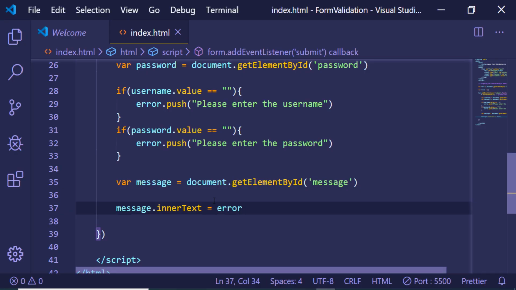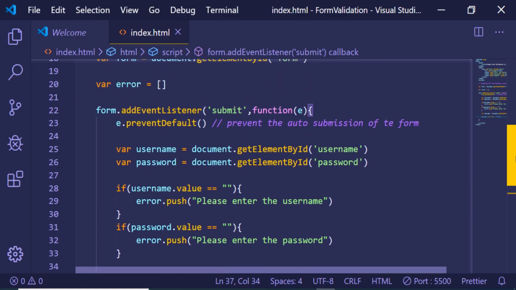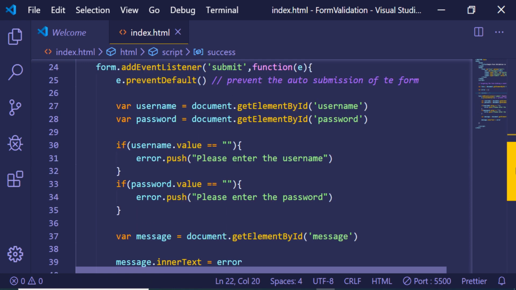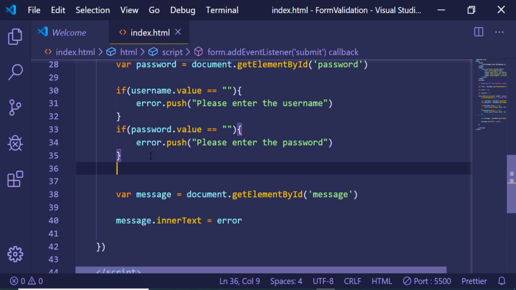And also I want to have a success message. So here I will be declaring a success message. So when the form is submitted, we just need to initialize this success message like this, form is submitted.